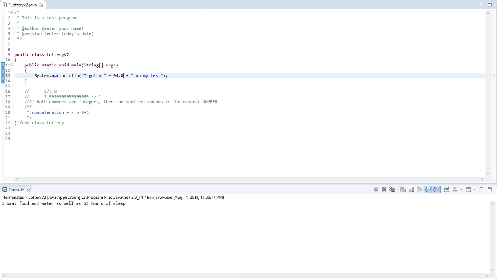I got a 94.0 on my test. So this is how it works. You might argue you can also say the same thing without doing all this fancy stuff, but this is going to be very important when we get into the next concept, which is variables. Concatenation will be very important with variables.